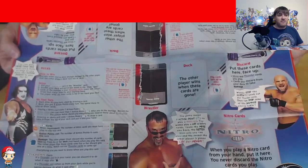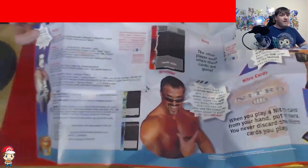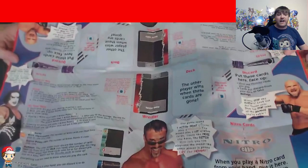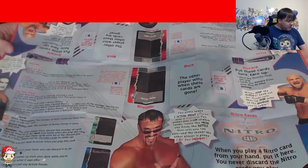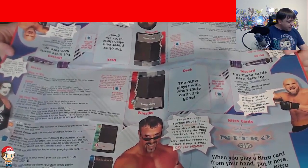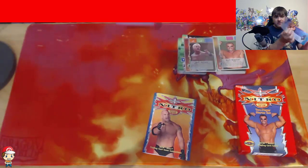Incidentally, both sides of this, as you're looking at it, are the same. Weirdly, they've actually printed it double-sided, and there's nothing different on the other side. Seems like a slight waste of printing, but I suppose they had to put something on the other side, didn't they? So what you basically have is Nitro cards that you've got to use to play the card, the number of action points it costs to play the card, and the damage that you do. And it's a game built around decking people out, which is very cool.